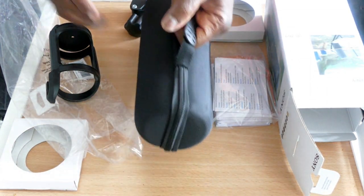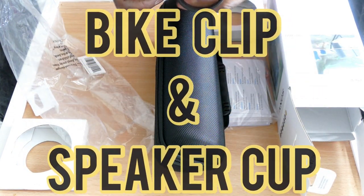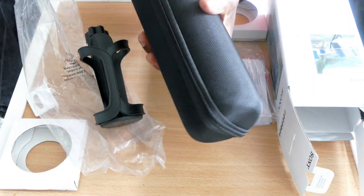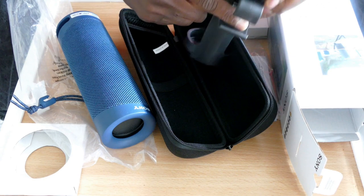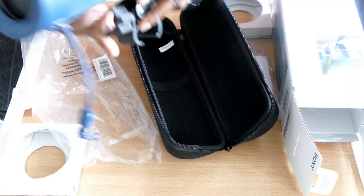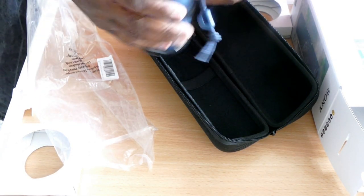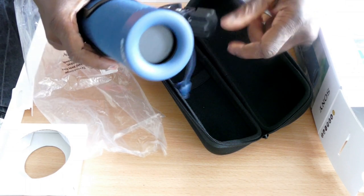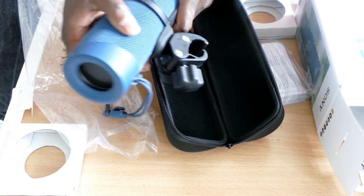What was surprising with this box was this — you click that on, and it's a bike mount that clips onto your handlebars. You tighten that up, it stays on there, and you can put it in or out whichever way. You put the speaker in it, and that goes on your bike or scooter — totally amazing. It also comes with a hang-on string. I'm going to put a link if you guys want to get the box.